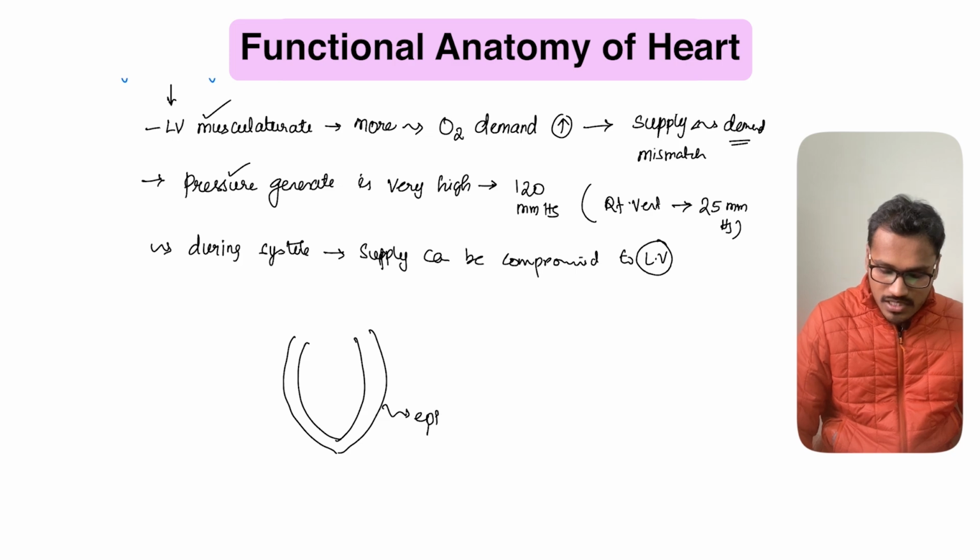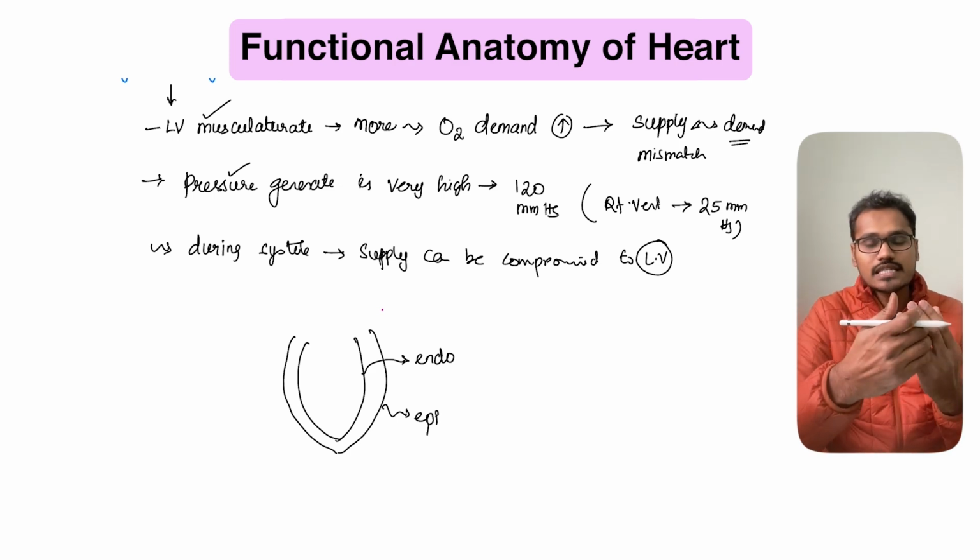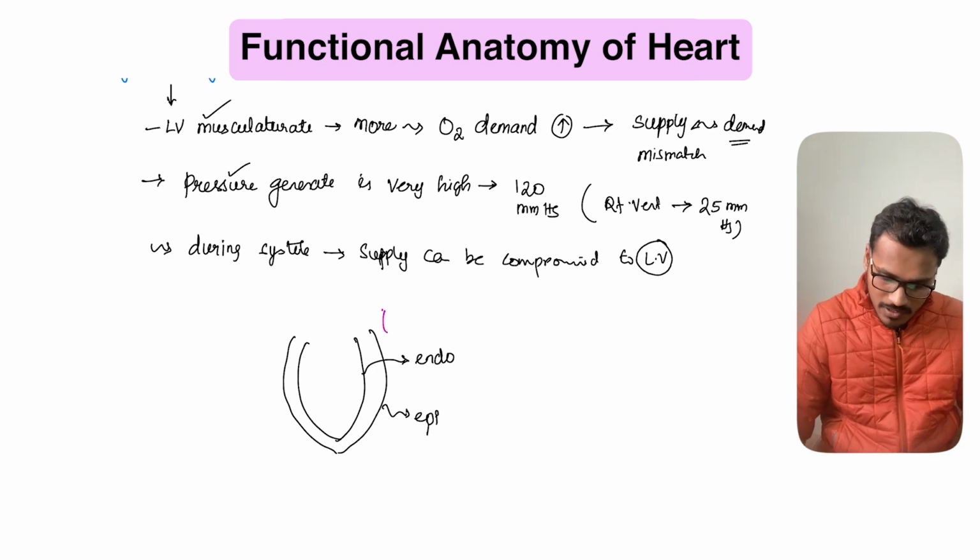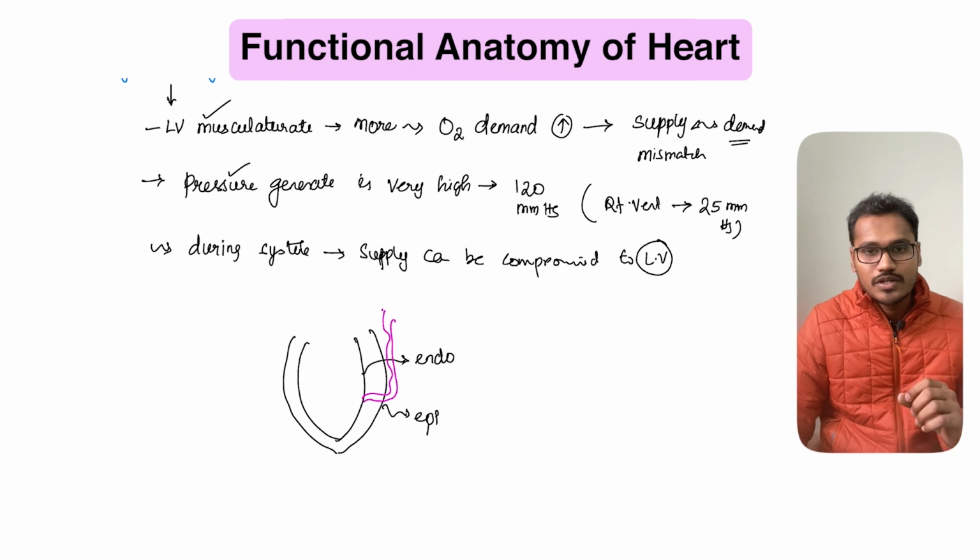So epicardium is here, whereas the endocardium is on the inside. So whenever the blood supply is coming, the blood vessels come from the outside and supply inside. So they are coming from the outside and supplying the inner area. So the outside area, they are not going to be compressed.